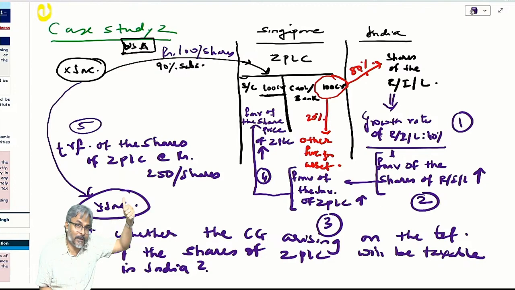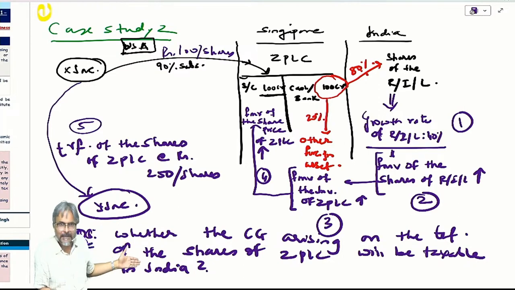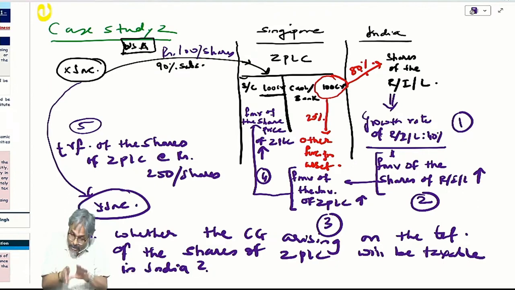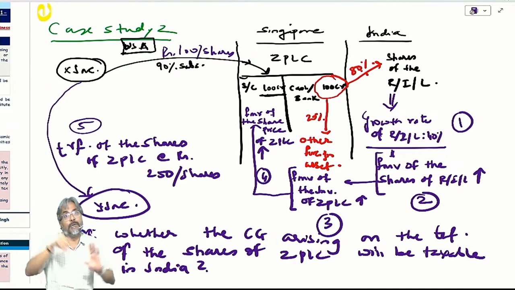Why? Because in question number 1 you said shares of a company are located at the place where it is incorporated. So now you stick with that logic only and give the answer for this. Then in that case you lose the ground, you cannot tax it. Now your ground is that, fine, I admit that, but what about ZPLC? It is not getting its own value. The valuation of that 250 per share, 80% is coming from the Indian asset, 20% we can say from the other foreign asset. So substantial valuations are coming from the Indian asset. So how is it that India cannot be a party to this transaction?